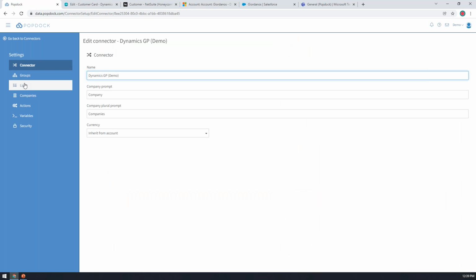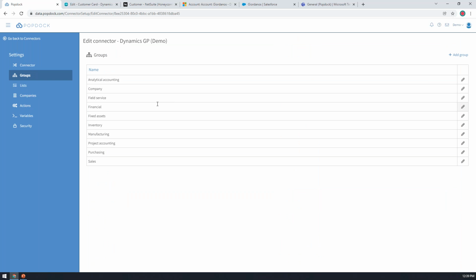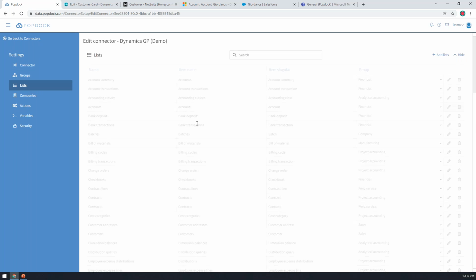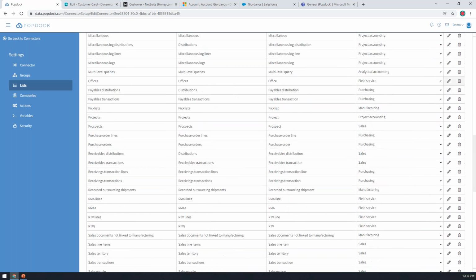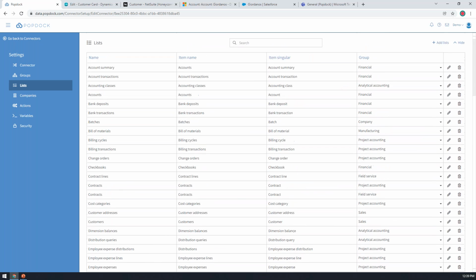If I look at this connector, you can see these groups. Boy, you might recognize these, right? These are basically how your smart lists are laid out today. And you can add as many as you want, right? If you had some additional stuff around, I don't know, call it job costing or something like that, or you had a third party and you wanted to do new groups, you can do that. And you can rename these as well if you like. Like I said, there's about 100 of these standard ones that are in there for you. So those just come out of the box.